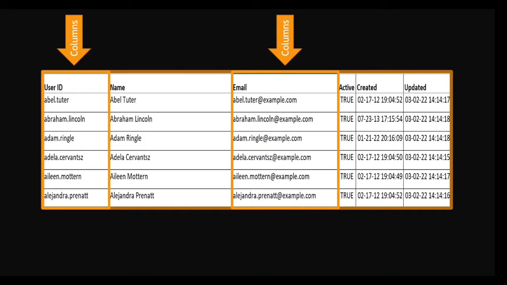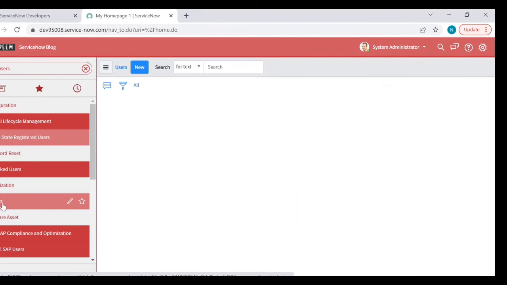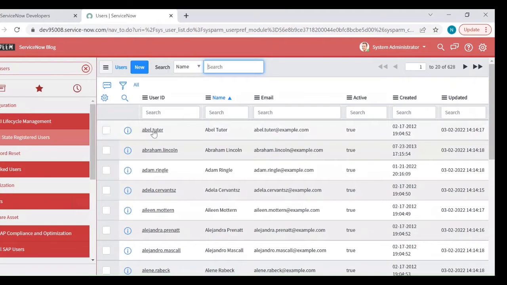Let's log into our personal development instance and see in detail. If you go to the users table, these are called the rows and these are called the columns. For example, this Abel Tutor, the selected part, is called the field.